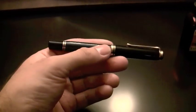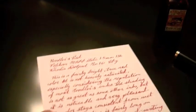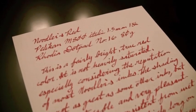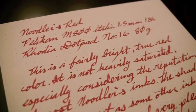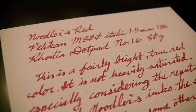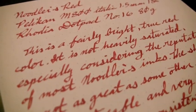The pen that I like to test it in is my Pelikan M800 with a 1.5mm metallic nib. Now, the first paper that I tested it on here was a Rhodia dot pad. It's 80-gram paper, really fountain pen friendly stuff. Relatively smooth in terms of most papers.